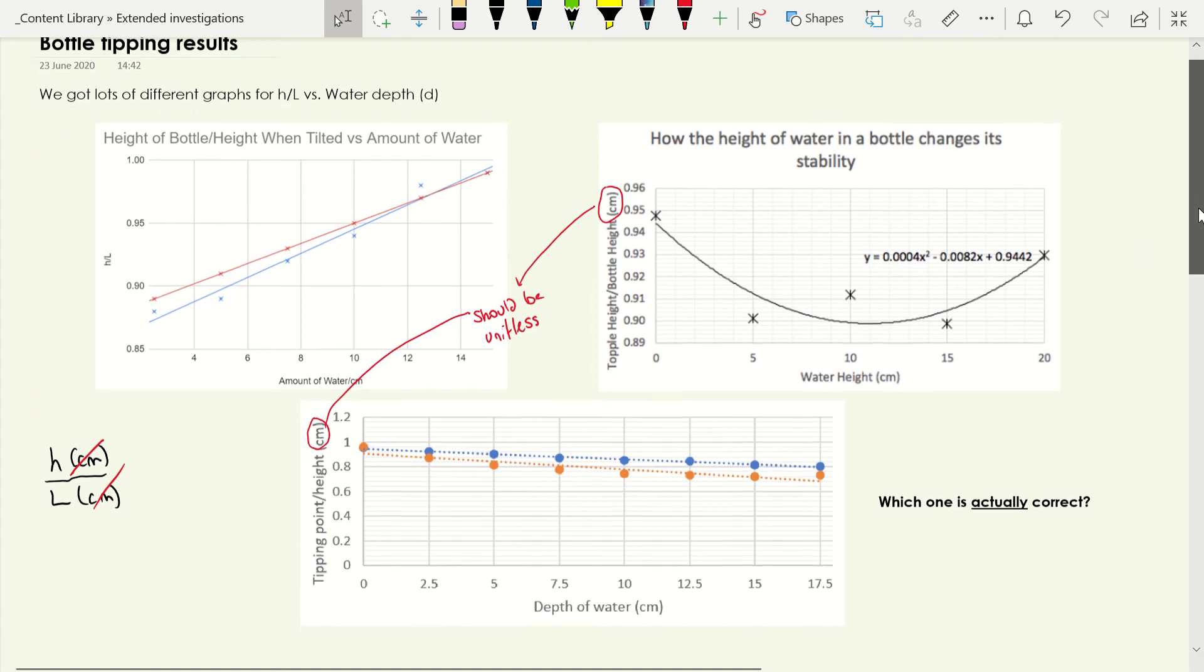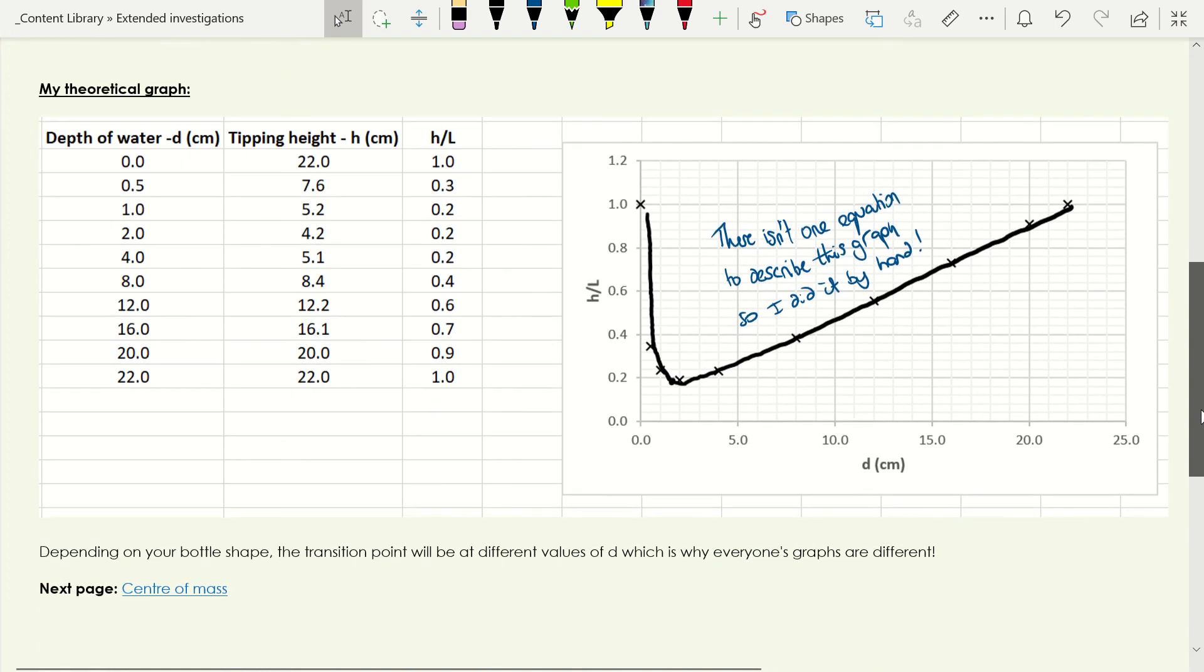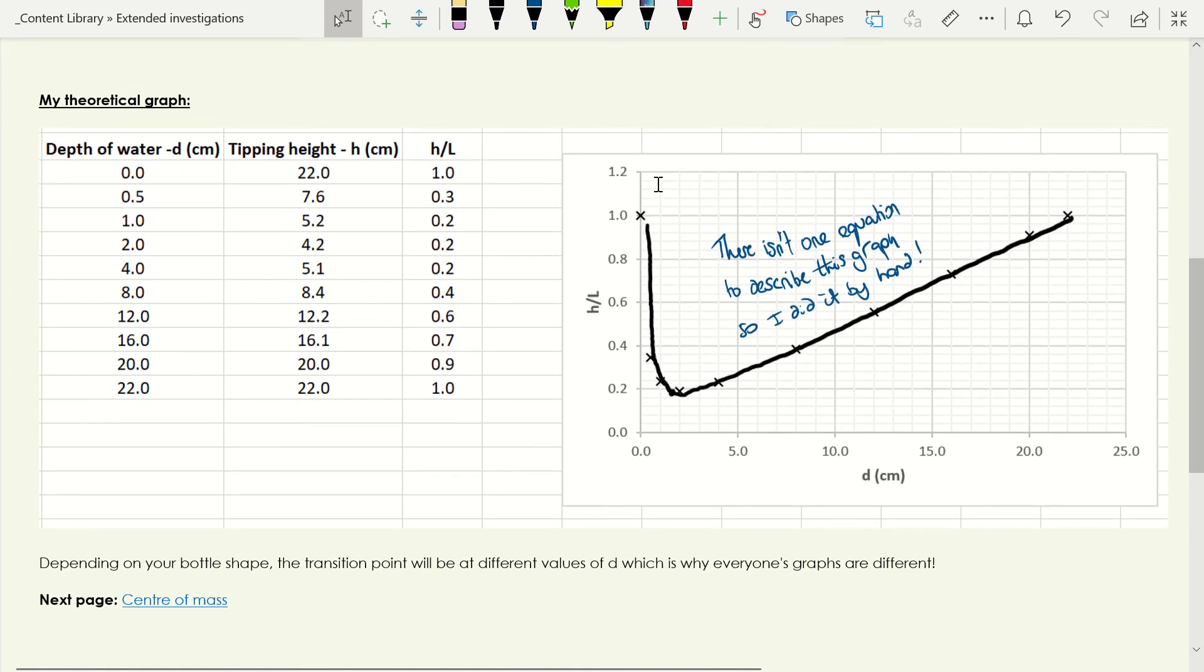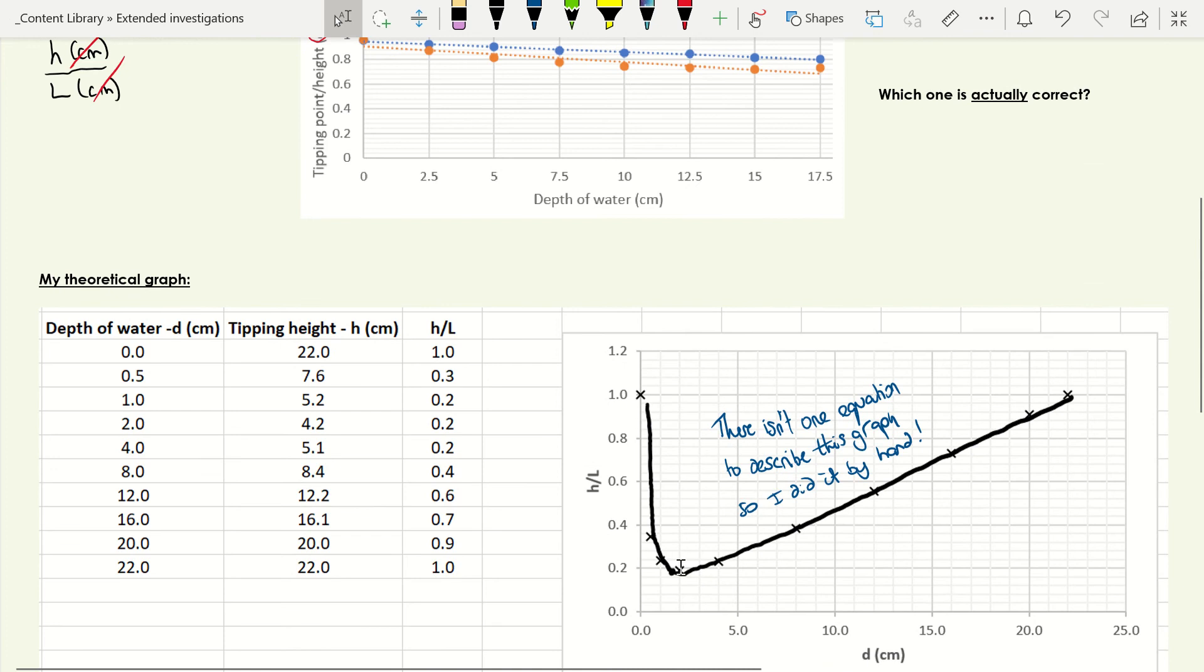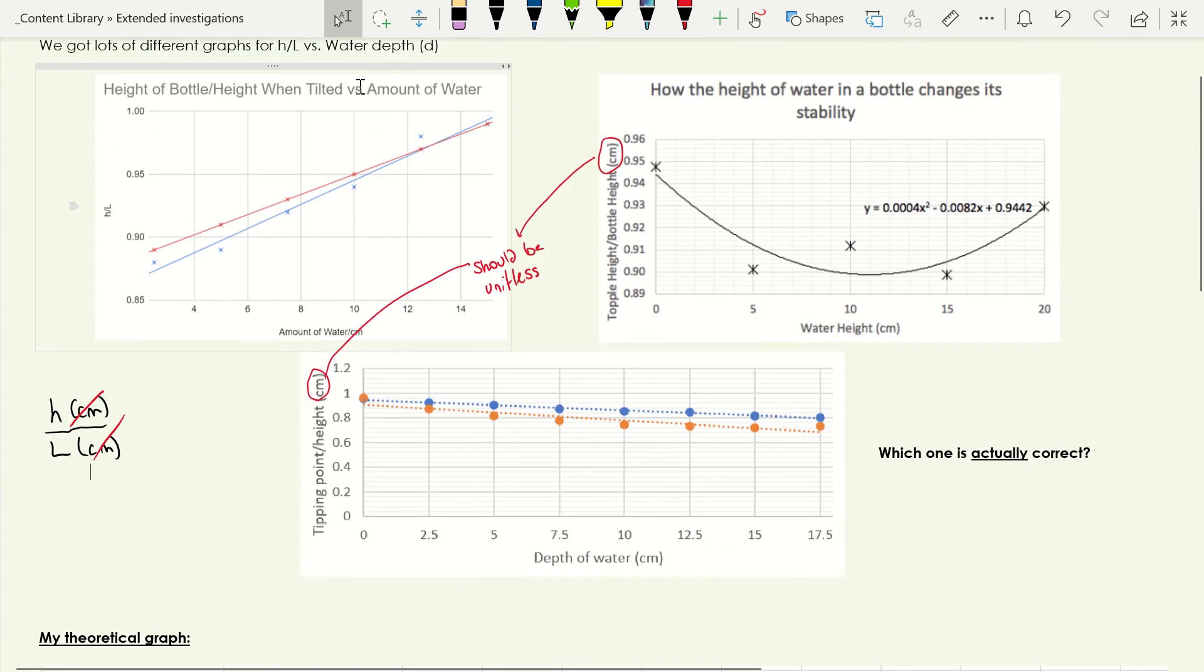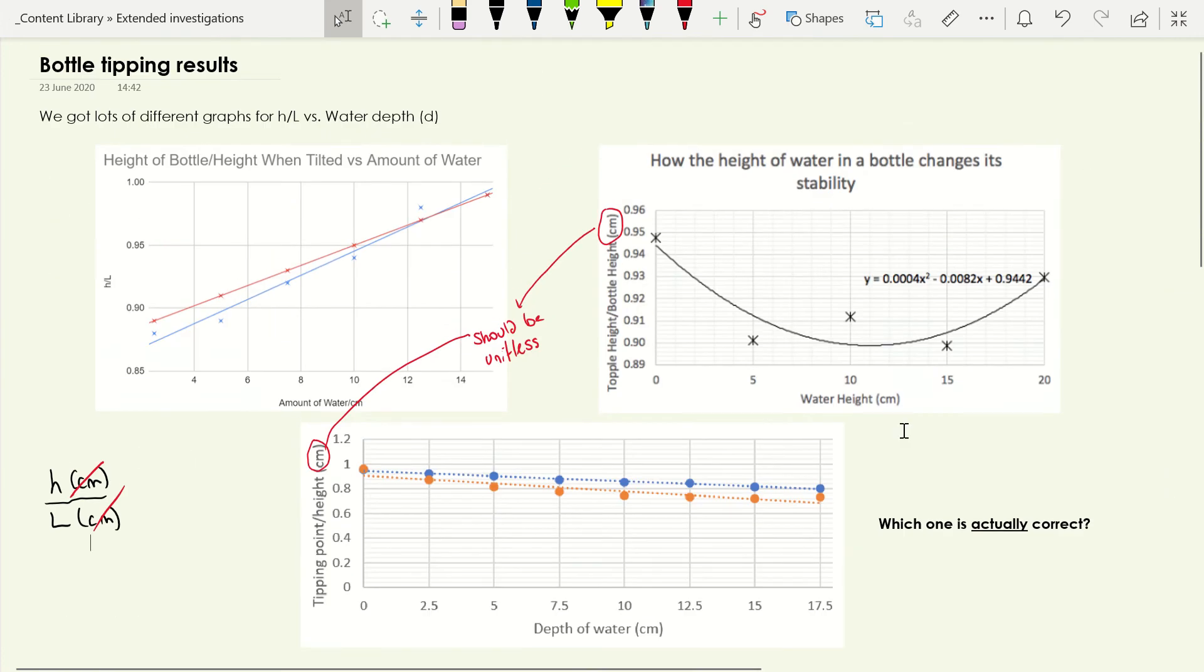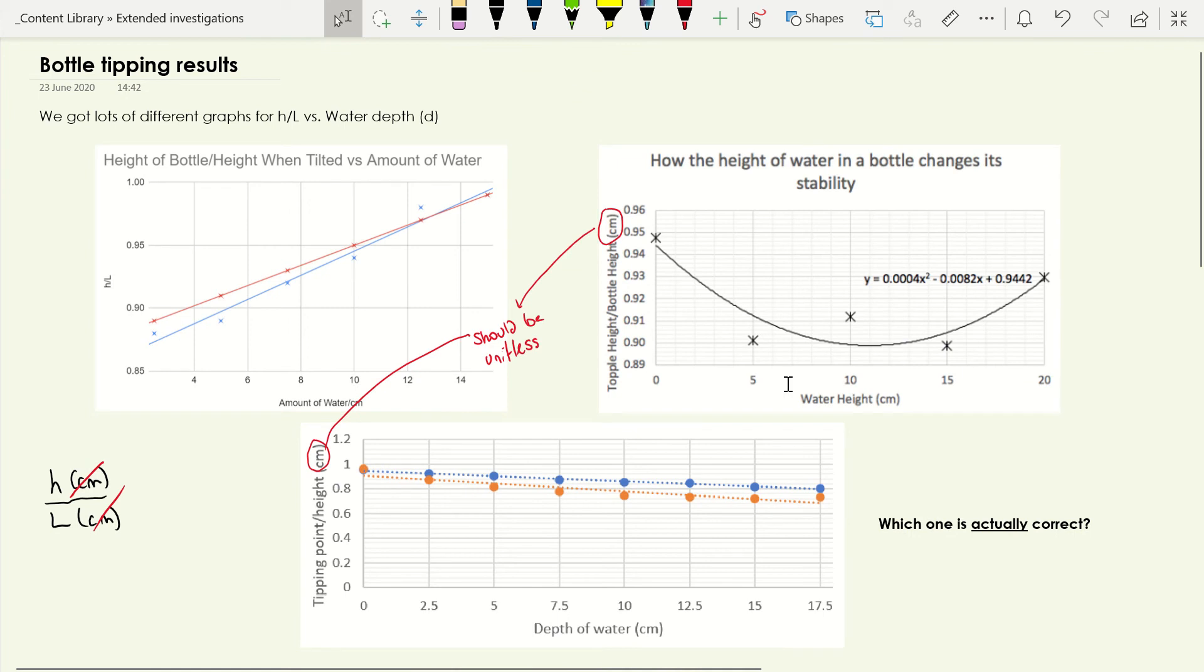Let's have a look at what the theoretical graph for a bottle should look like. I'll talk to you a little bit about where this theory has come from in a minute, but I just want to show you what mine ends up looking like. You can see we've actually got all of the features we've just seen. We've got a section where we've clearly got a negative gradient, we can see we've got a section with a long straight positive gradient, and we can see that on this graph we've got a point where it goes down and then comes back up.